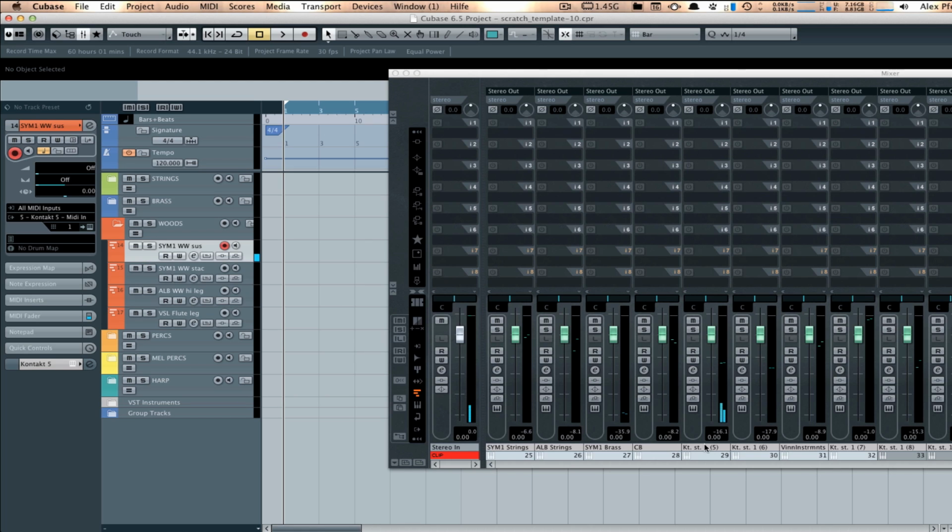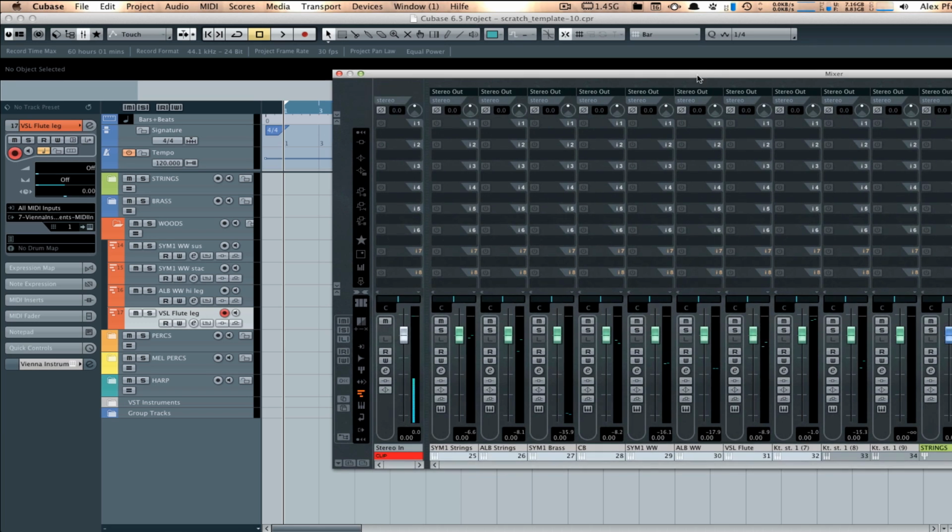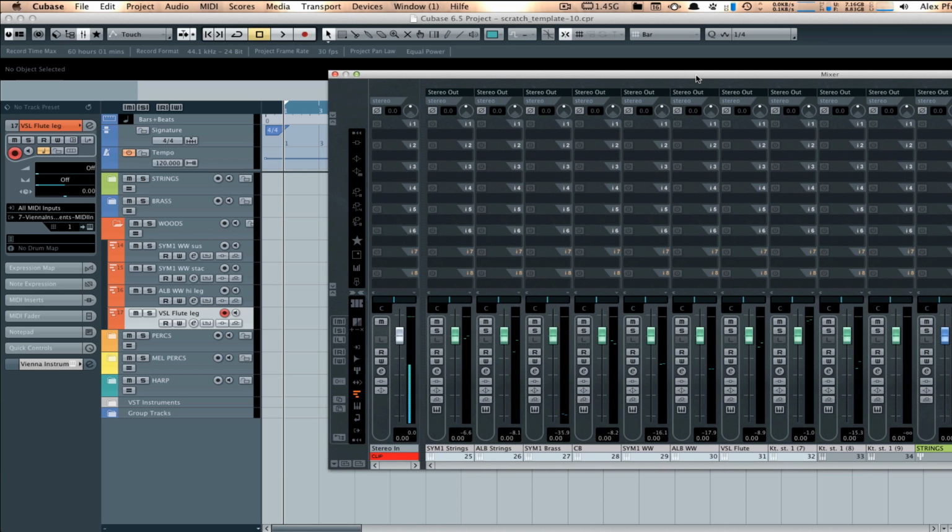Okay, so Symphobia 1 woodwinds, and we also got the Albion woodwinds here, and we got the VSL flute. In this case, I just loaded one VSL instrument, so this is one output. I could load the Ensemble software, but this might be a little bit too confusing. It's set up pretty easy, and it's really cool to work with. But probably a lot of you watching don't have it, so I want to stick with the basic sequencer and get it done like this, without telling you that you need this and that to get this template going.